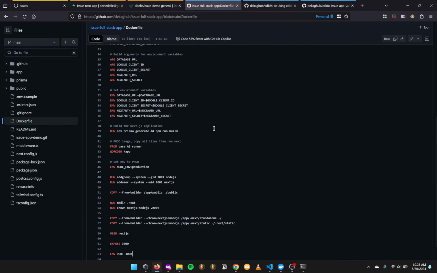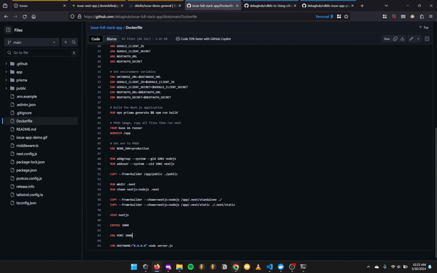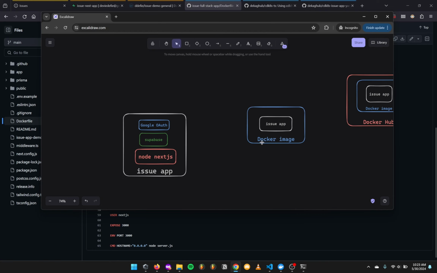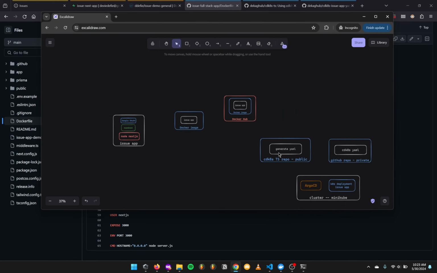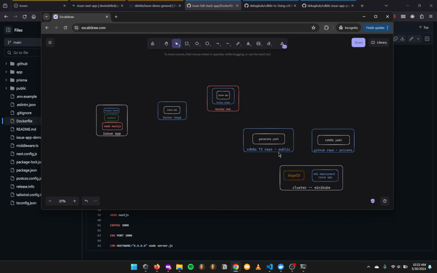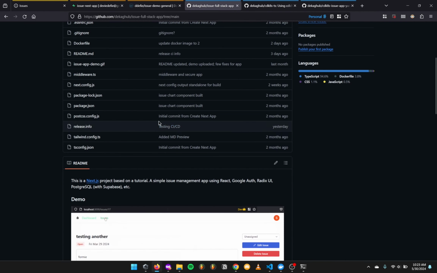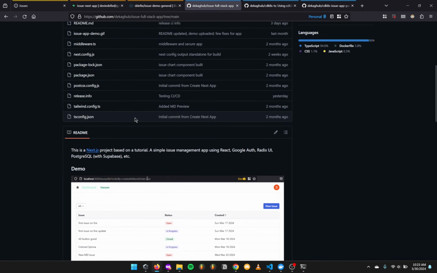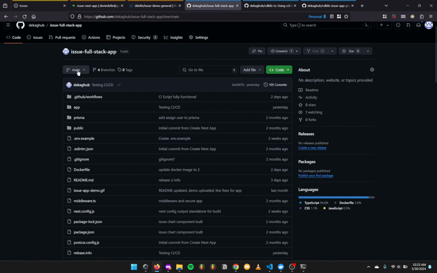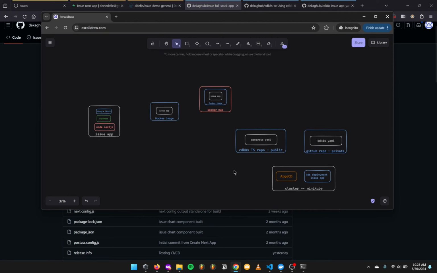So, right, that's my quote-unquote Docker build. I Dockerized the app and then I pushed it to the Docker Hub. Now I want to talk a little bit about the CI pipeline. So here's my issue app in my public GitHub repository. So the thing with the CI pipeline is, if I make any changes and I push it to my main branch, it triggers a CI pipeline. And I want to quickly showcase that here.